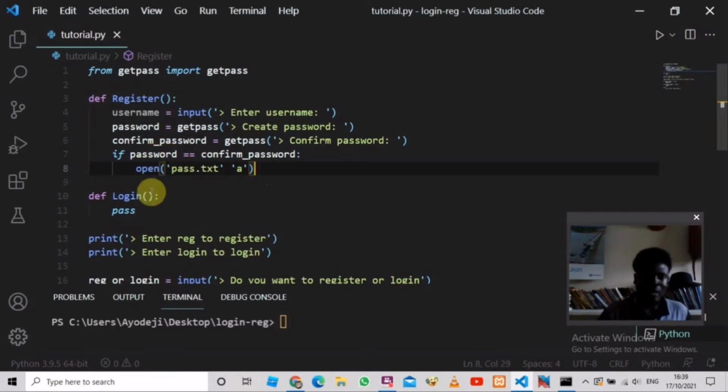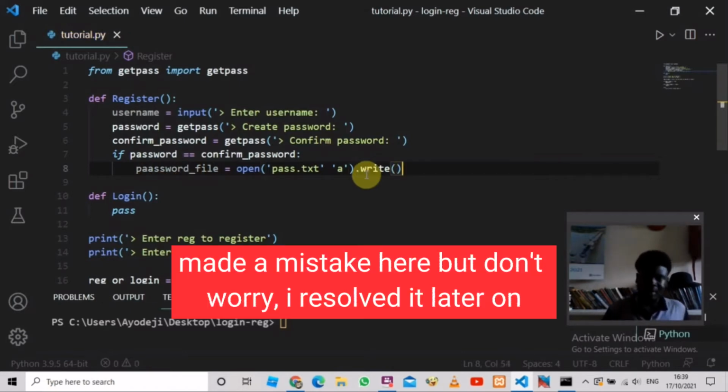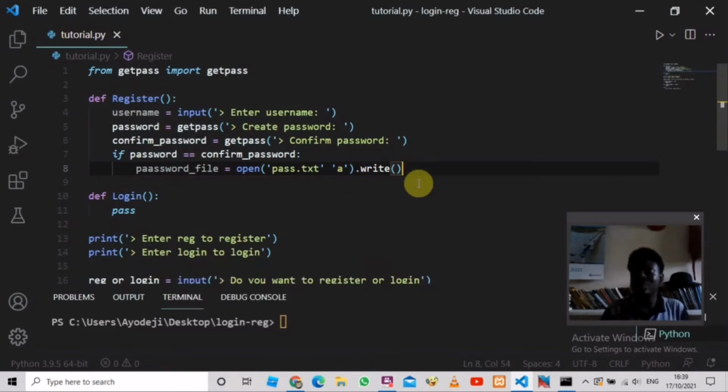Then we need to assign it to a variable. So I'm going to say password file is equal to this. So I'm now going to say dot write. We've already opened it in append mode, so we want to write something into the file.